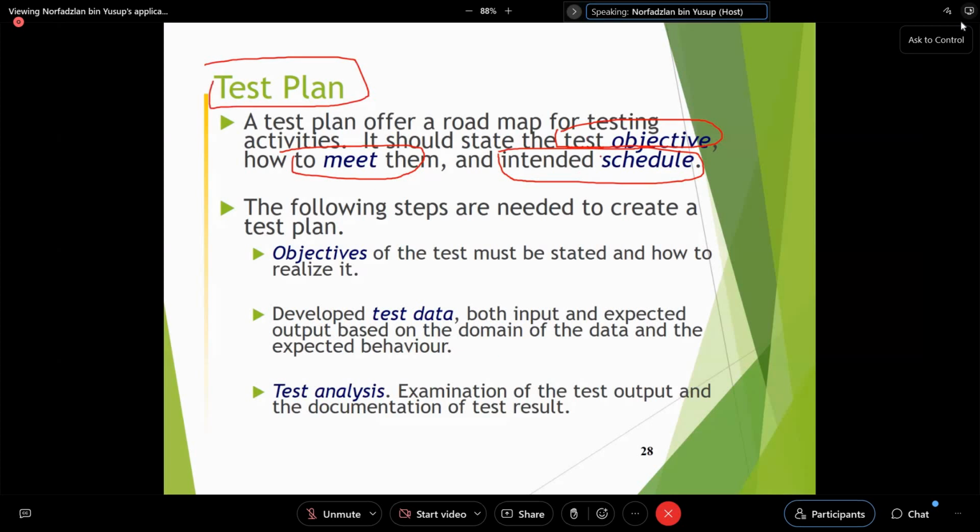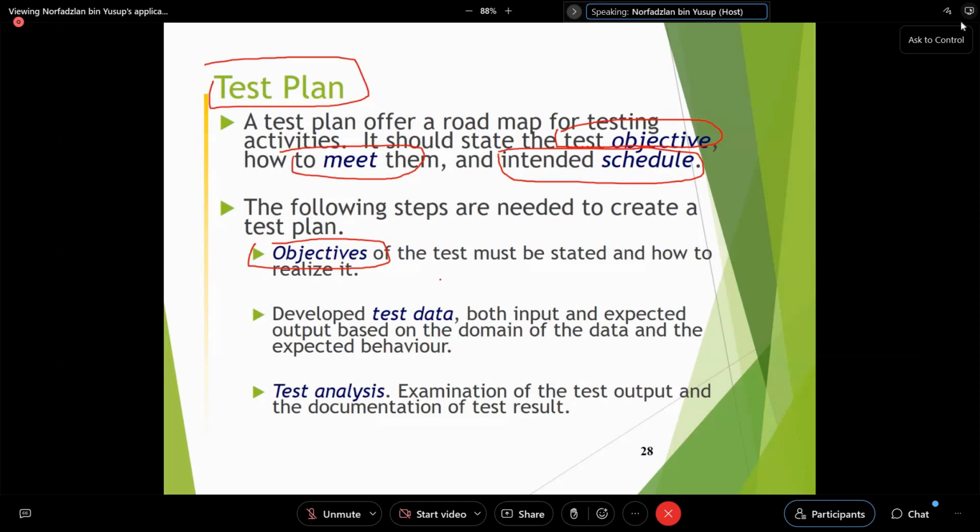Okay, so these are some of the steps in order to create test plans. Objective. You need to define why you need to do the testing and how you can do the testing. So in here, you need to identify what are the suitable types of testing that we can do.